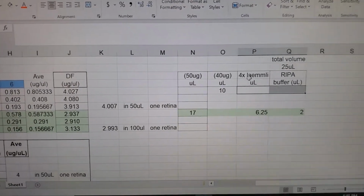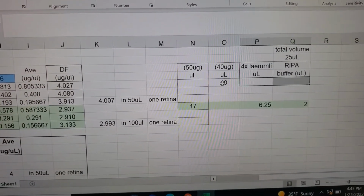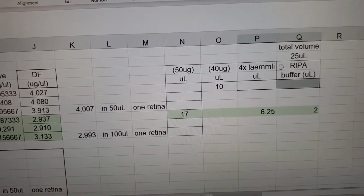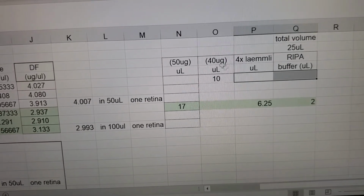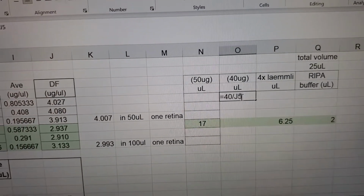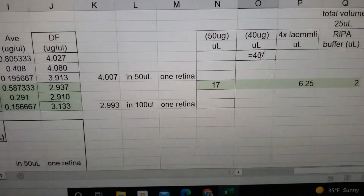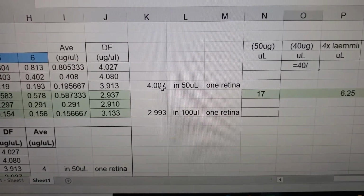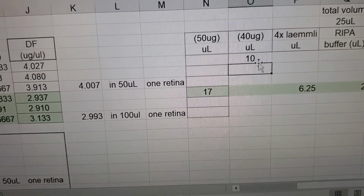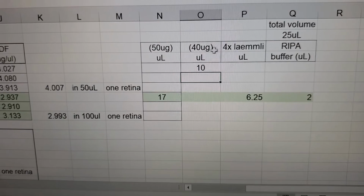One more time, I'm now going to explain my calculations for my second sample, in which I'm going to prepare 25 microliters that contain a total amount of 40 micrograms of protein. So in order to do that, we do equals 40 micrograms divided by our average concentration, in micrograms per microliter. So that comes to 10 microliters of our lysate sample that will have 40 micrograms.